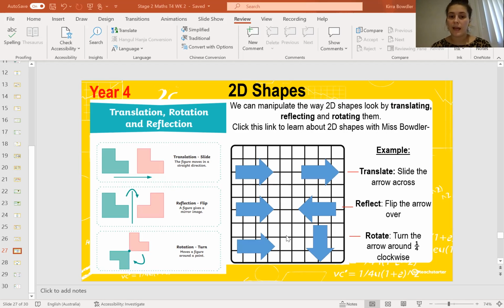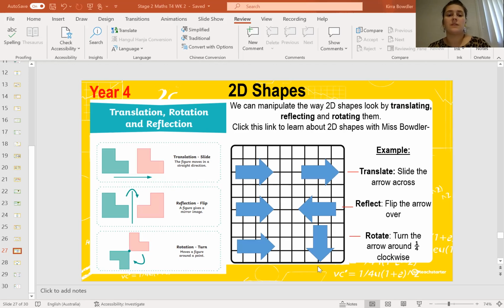The next word we're going to look at is to rotate. Again, in the past, you may have known this one as turn, but now we need to remember it as rotate, and it just means to turn around. Now, you need to know what anti-clockwise and clockwise mean. Remember that clockwise means going around the clock as normal. Anti-clockwise is going around the clock backwards. You may have an instruction that says turn the arrow around or rotate the arrow around 1/4 clockwise. And as you can see here, I have turned my arrow 1/4 of a way clockwise. Now it's facing down.